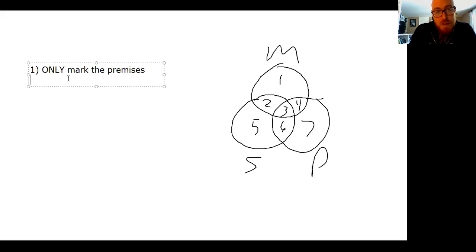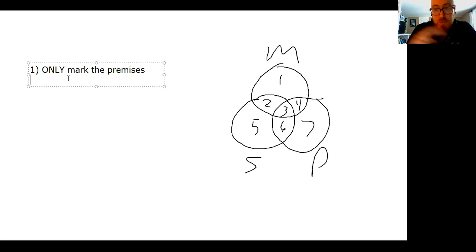Now here is how Venn diagrams work. If a Venn diagram is valid, then by marking the premises, the markings needed for the conclusion will just show up automatically. When you mark a premise in a diagram, you're indicating that that premise is true. So keep in mind what it means for an argument to be classically valid: true premises will guarantee a true conclusion. So when you place a marking for a premise, you're indicating that that premise is true.